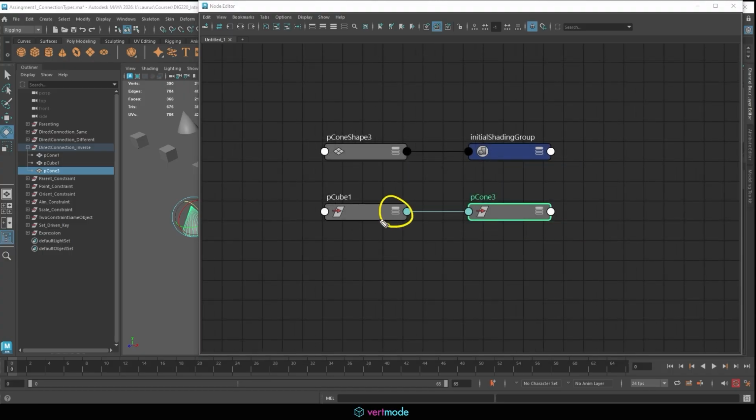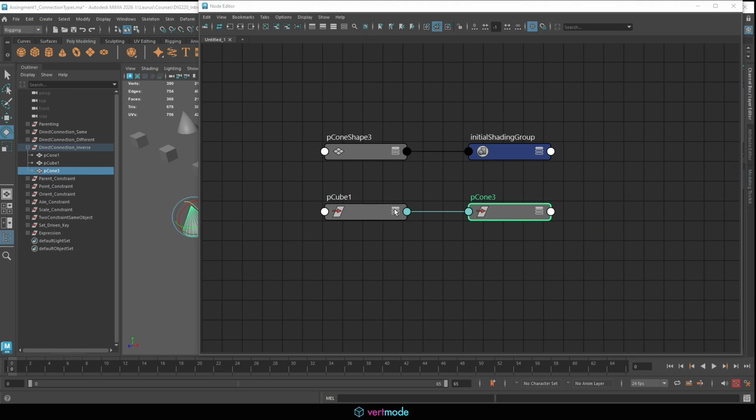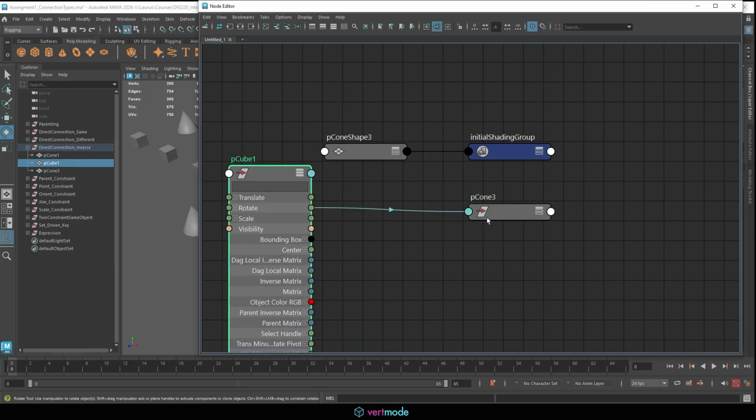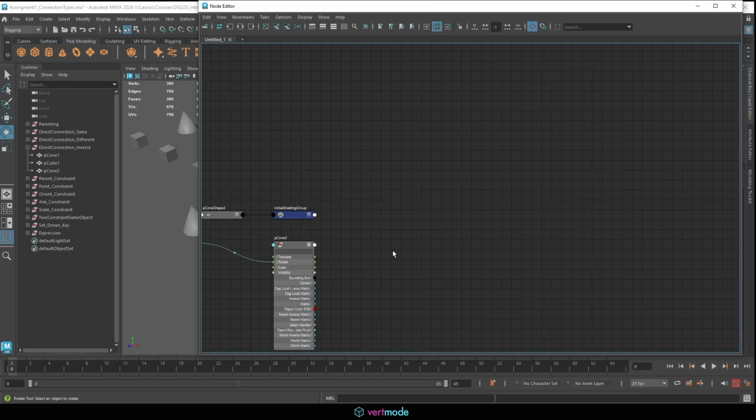Now, this little menu here is what we care about next. It's kind of our attribute stack. You could think of it as a hamburger menu, I guess. It's not exactly a hamburger, but these are actually buttons. You wouldn't know that unless someone came in here and told you these were buttons. And all they do is reveal more attributes. So when you click on these, it's going to show the next layer of attributes. What I usually do is just go full stack here so we can see everything, all three active, and what we can see now is our direct connection.